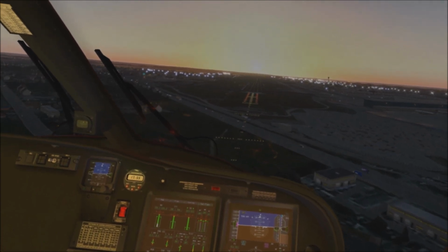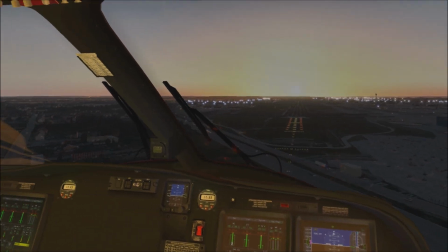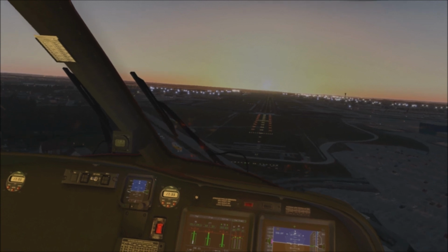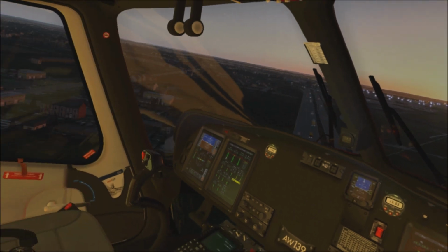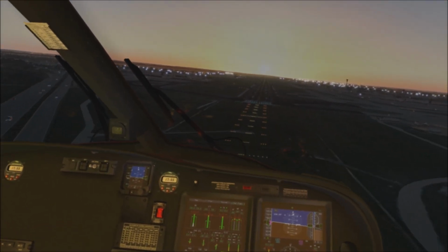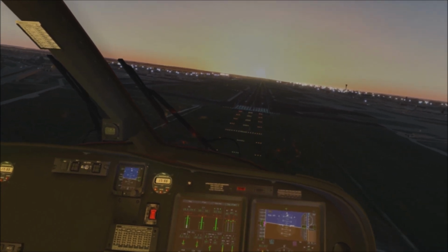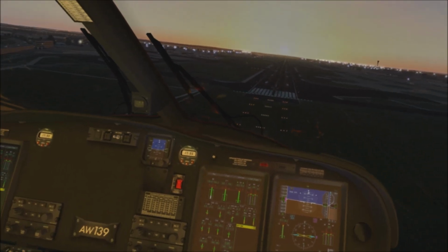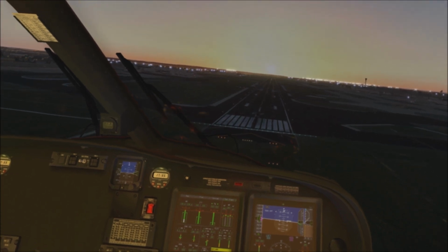As you can see, we've got a highway here. As is often the case with many airports around the globe, there's always a highway somewhere within a mile of the end of the runway. So yeah, we get to say hi to all the people that are, I guess, coming home from their Christmas parties or whatever it is that they're doing today. Because today is, of course, Christmas Day 2018. And we are just toddling in towards the runway.